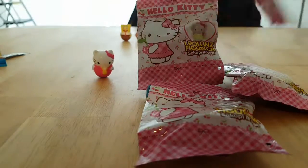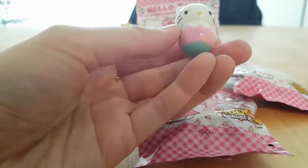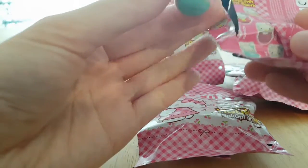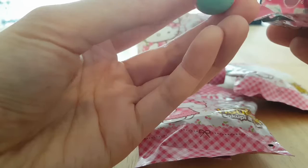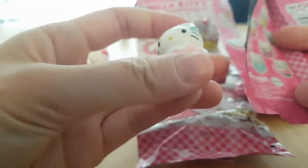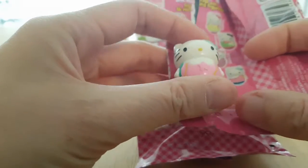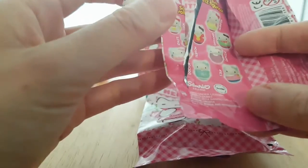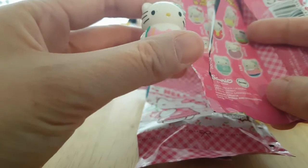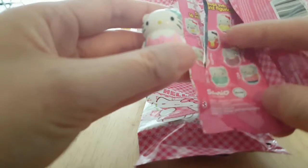Next we have — what is this one? No, fashion? The star, I think. Yeah, she's wearing... oops, I can't even see it. Is it the star or is it fashion? No, it's the star. Maybe? I can't tell. Oh, maybe this is one that's not pictured here because it doesn't quite match up. Or maybe it is fashion but just has a different color bow.